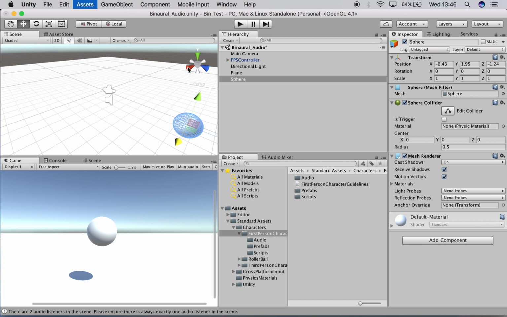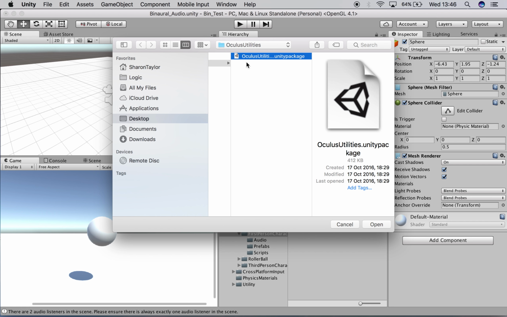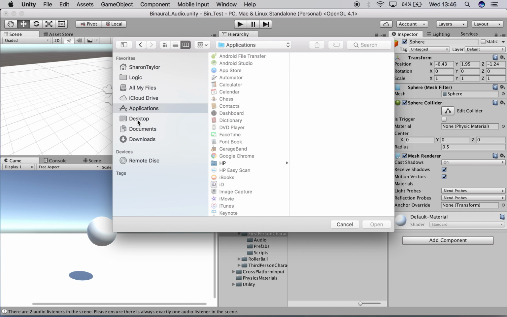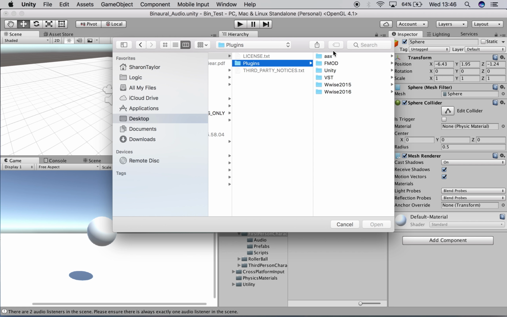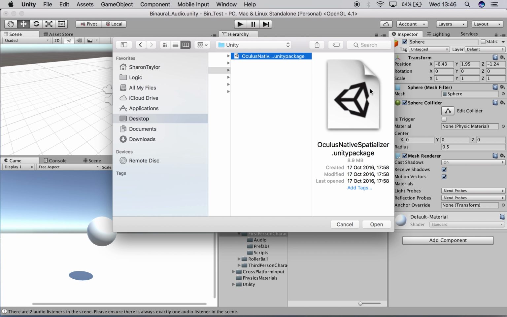import custom package. Right, it's took me straight to the package, but if you can't find it, then go to, I put mine on a desktop. You've got here your audio stock development kit, got your plugins, you've got your different platforms here, WWise, middleware and Fmod. I'm using Unity, and this is what you would need.